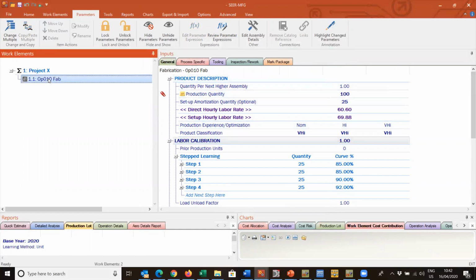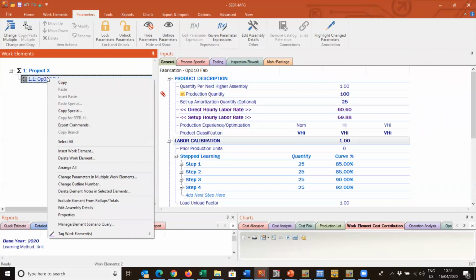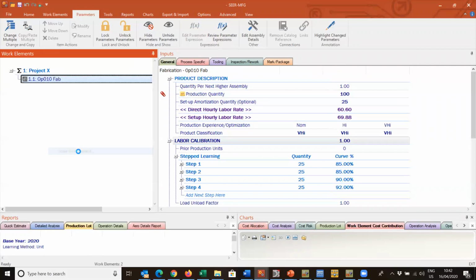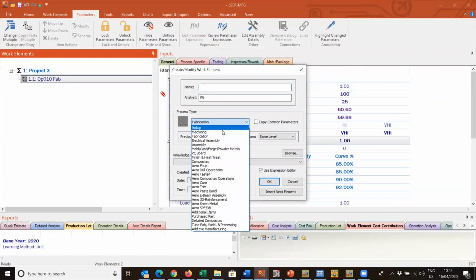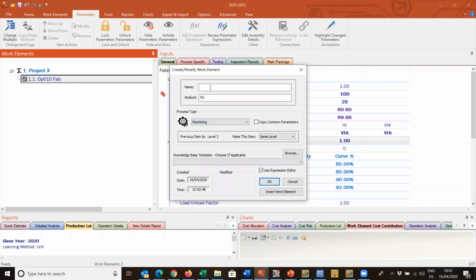Now, the other thing to mention is when I insert work elements, I can right click, insert a work element. I can put a new one in here. And let's say I'm going to do some machining this time. And I don't want to start from a knowledge base, but I do want to copy the common parameters. Now, this is a key one.